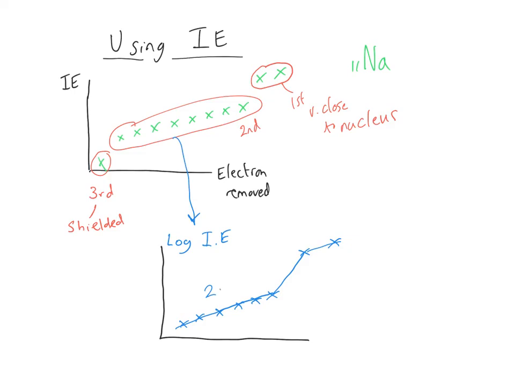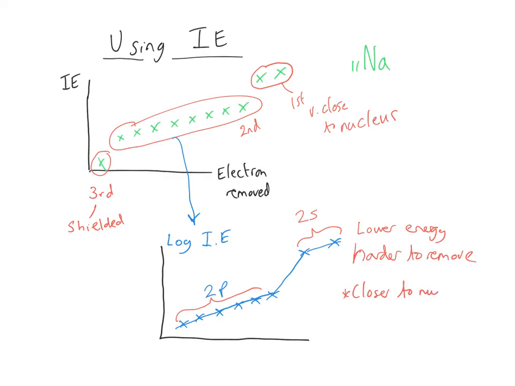And what that gave us our evidence for is that these 6 electrons that are pretty close together in their pattern, they're 2p electrons, whereas these ones on here are 2s. And because the 2s are lower energy, what that means is they are therefore harder to remove, because we have to give them more energy to get them to leave the atom. And of course, they're also closer to the nucleus as well. And so that means that they experience a greater electrostatic attraction from the nucleus's pull.